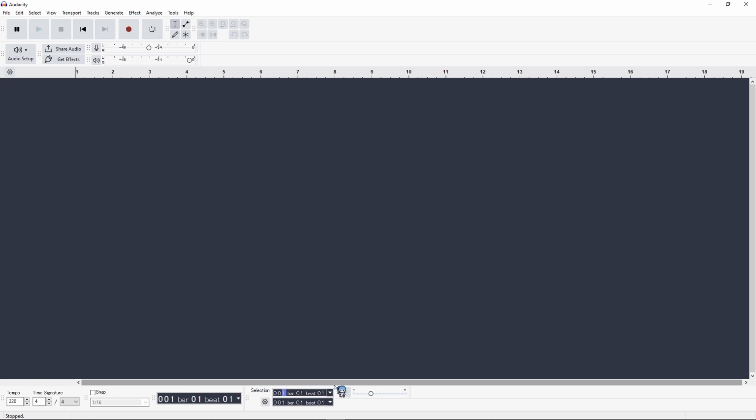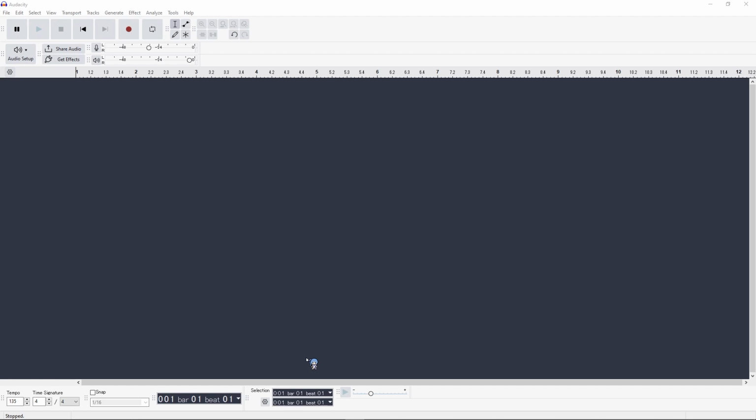Now before we can put the music file in there, there's one more thing that we need to change, and that is the tempo or BPM field at the bottom left. For this song specifically, the BPM is 135. If you're using a different song, there's a lot of different ways you can find the BPM. Most times you can just look it up and find it. If you aren't able to find it, or there's BPM changes in the middle of it, I would ask someone for help in that case.